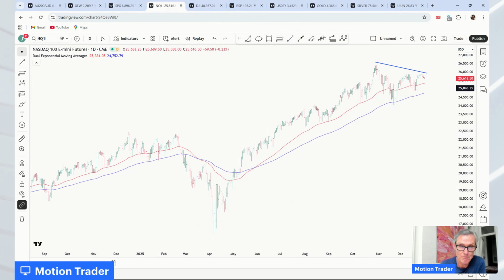It's worth being aware of because we really want the indices all confirming one another in an upward trend, and we do have this relative weakness in the Nasdaq. But I think the more important story at this point is participation, in that there are more stocks participating in the rally now than there were only a month or so ago. I'll show you what I mean in a moment.